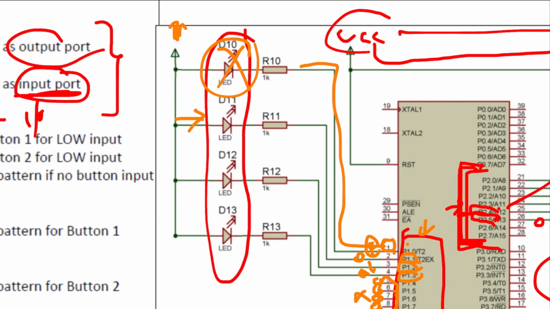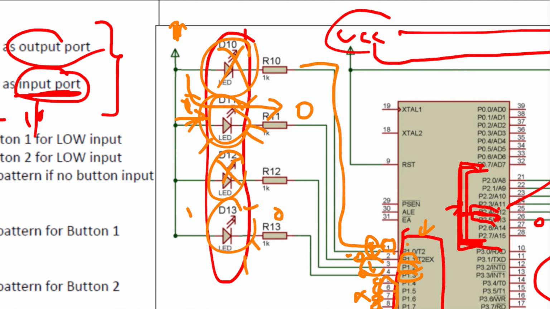Now let's look at the second LED. This is 1 because it's connected to VCC. Let's look at the other side. It's 0. So this LED will light up because there's a potential difference and current will flow from VCC to the chip. Now let's look at this over here. This will not light up because it's 1 on both sides. And this is 1 and this is 0, so this will light up.